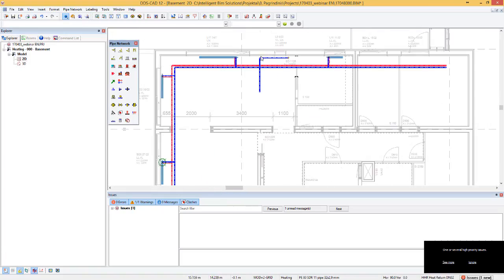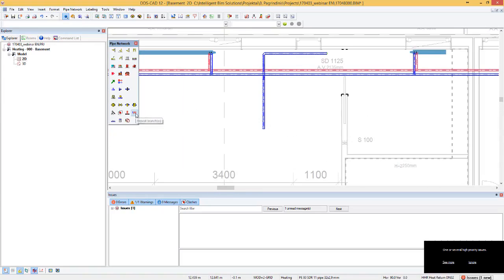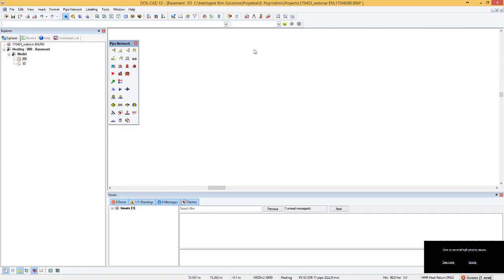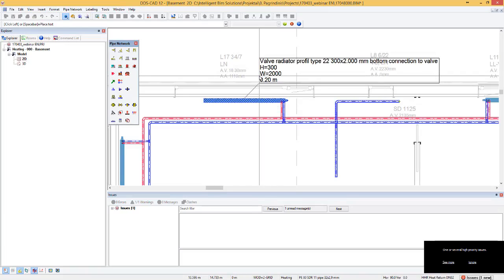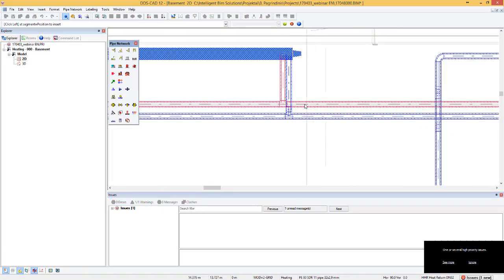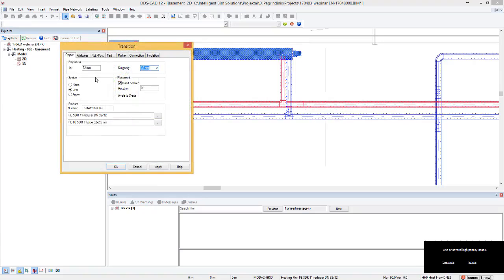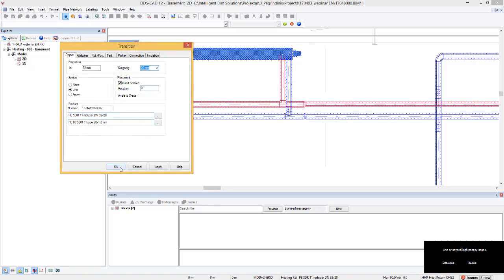So now when you have checked the system for clashes, you can insert some nodes for text, some pipes. Also I forgot to mention that you can insert manually some transitions, like 20, apply, OK, and I would like this part the same.